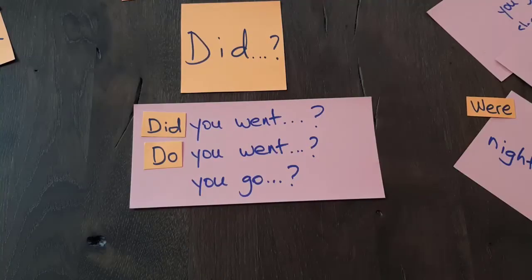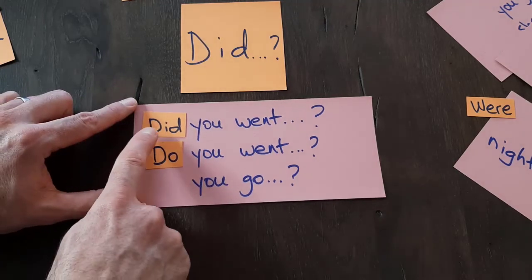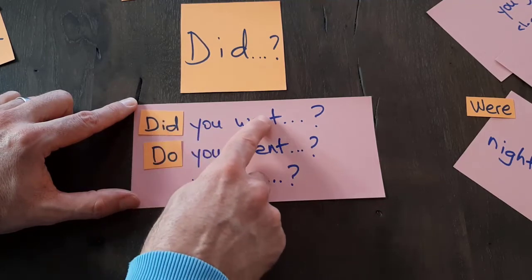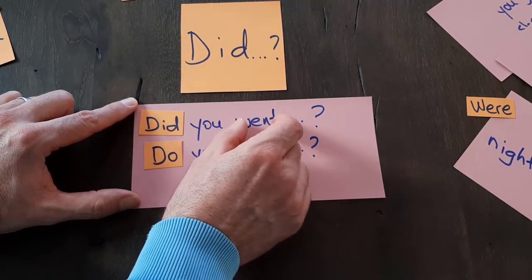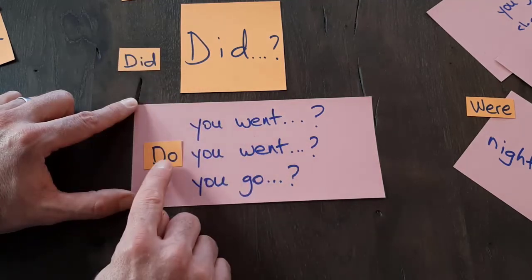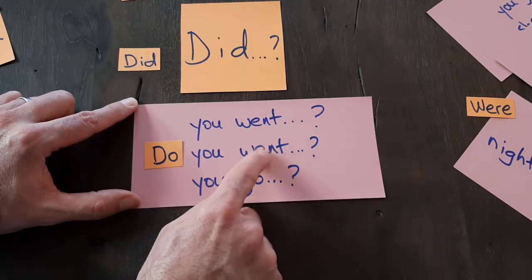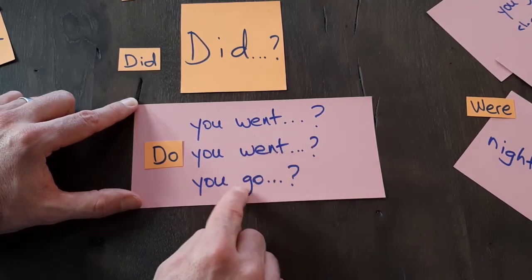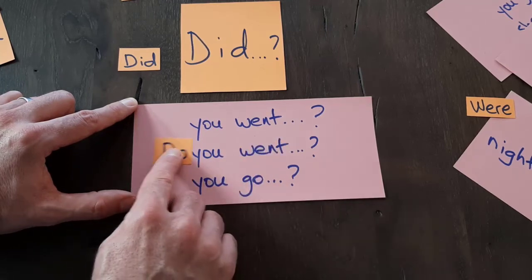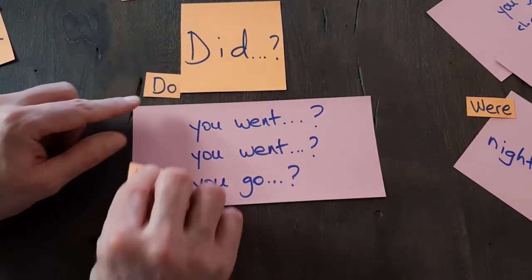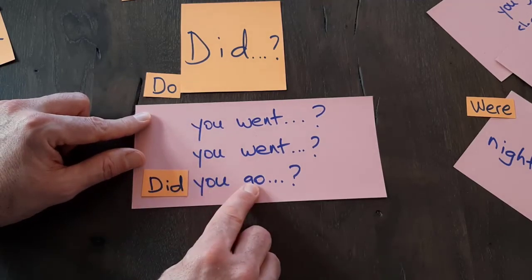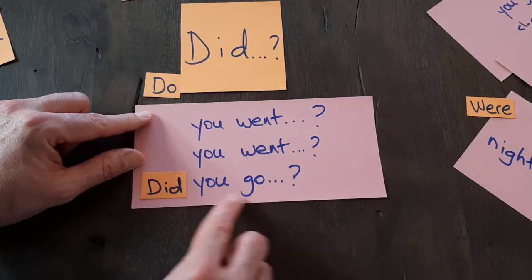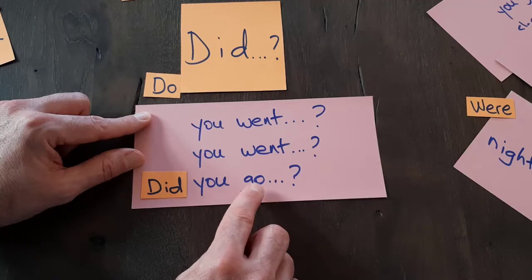So here are a couple of classic mistakes. Again, did you went? This is wrong because with did, we need the present tense, the base form of the verb. So this one, no. Do you went? You think this is good, it's the Vergangenheit, but in the question, this stays in the present tense. So the correct form is not do you went, but did you go? Okay? I know we've talked about it already, but it's very important for that basic structure. Did with the base form or the first form of the verb.